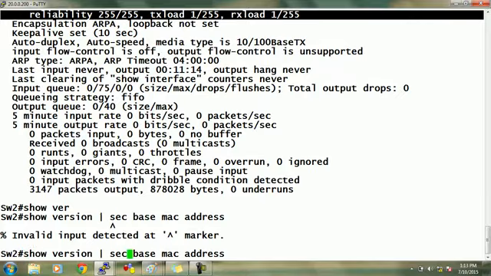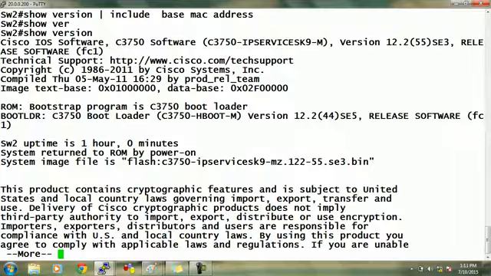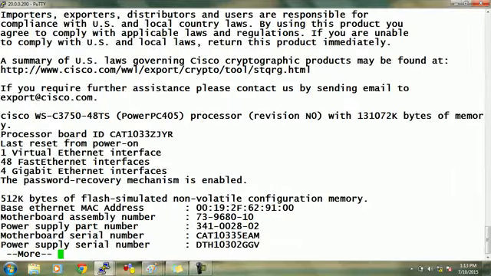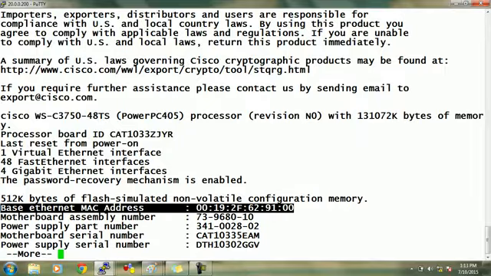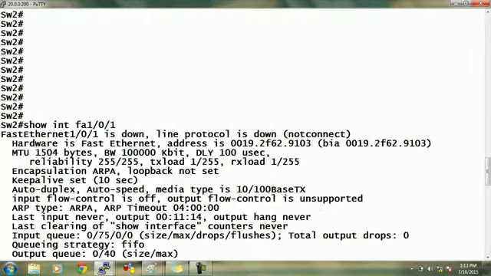On switch sections command will not work. चला ले यार. Fine. This is base MAC address and this is interface MAC address. Fine.